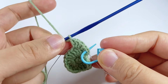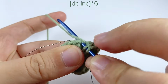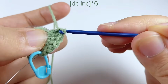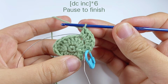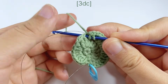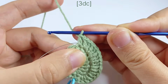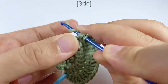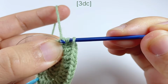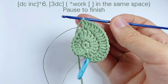If you are a beginner, you can still mark the first space of this round. From the next space, we do 1 double crochet increase, which means we do 2 double crochet together, and we will repeat 6 times. We finish the 6th double crochet increase. We will then do 3 double crochet together in the next space. Then we just repeat the same pattern on the screen.